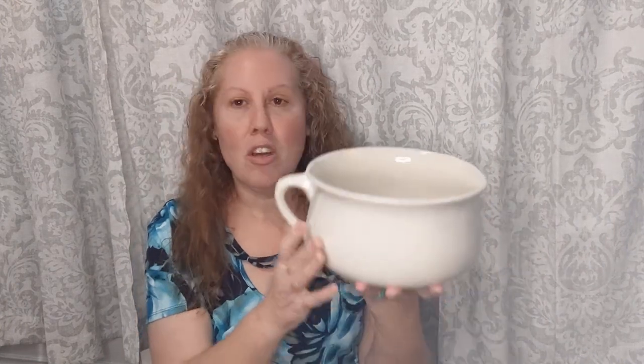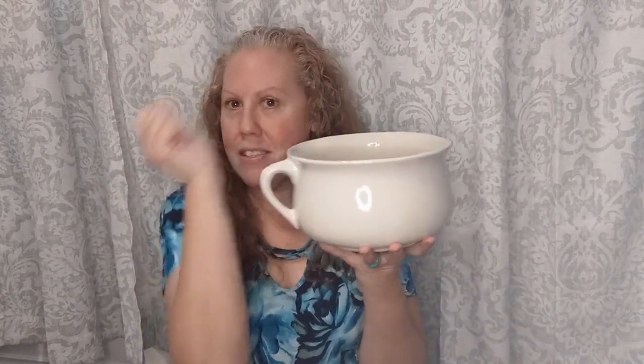Even if it is a reproduction, this was only a dollar fifty. I watch vintage resellers on Instagram and the least expensive I've seen a chamber pot go for was $24 - yep, $24 for a potty pot. To find one for a dollar fifty I was super excited because I've been wanting one. You could put flowers in here, and I'm gonna put pumpkins in here because it's fall. Go to Etsy and look up chamber pots - you will not believe it.